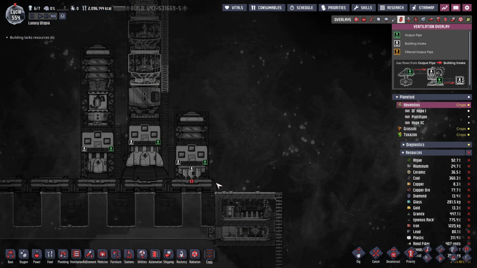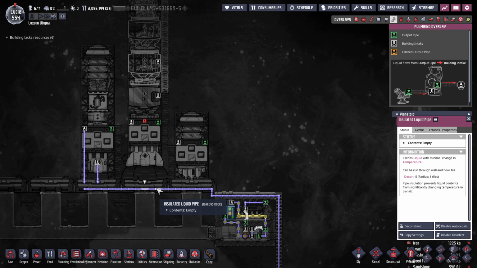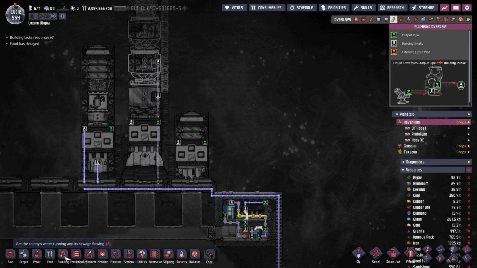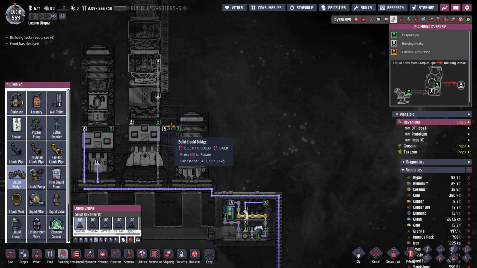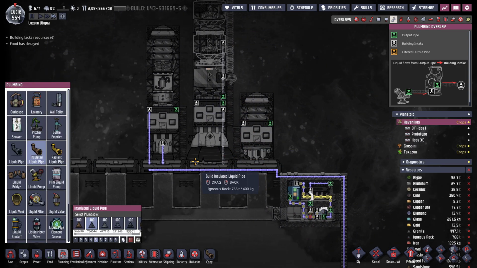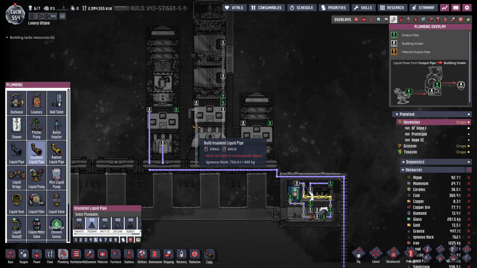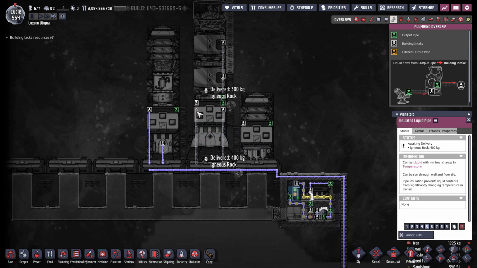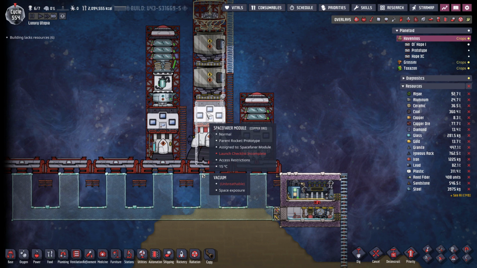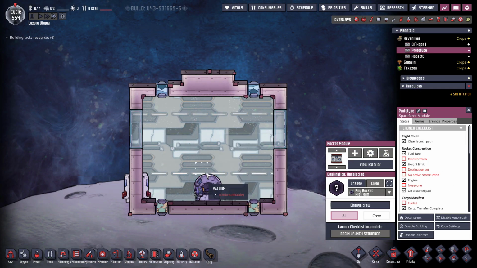Let me see, we need to have liquid pipes going up into the fuel tanks. Let's make a bridge to go over this one. And I also want to have liquids going up here. This is for our water. Whoops. Like this. Let's make it all the way in there. And this way we can bring up the petroleum and we can bring up some liquids for inside our Spacefarer module. We're not gonna put the inside today.